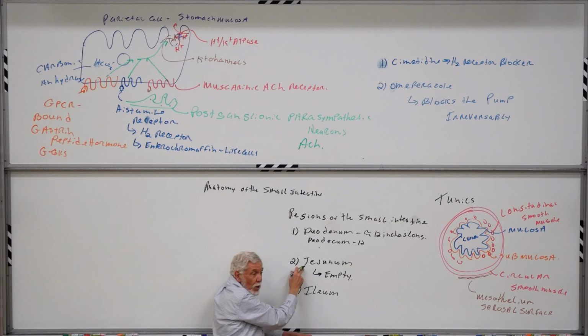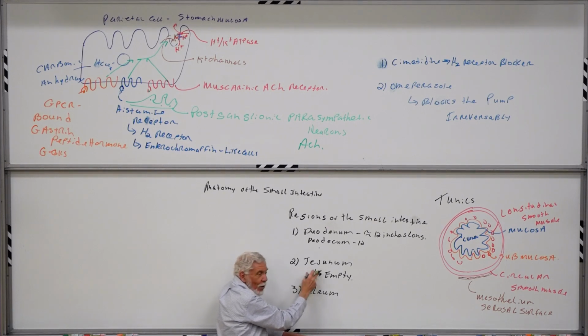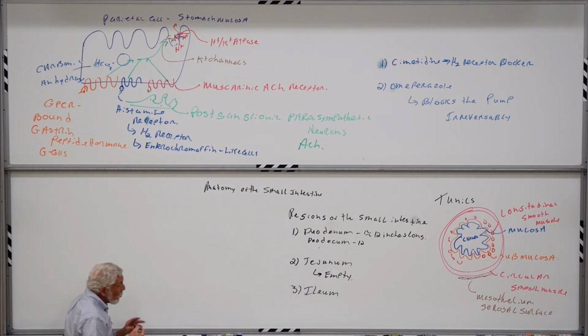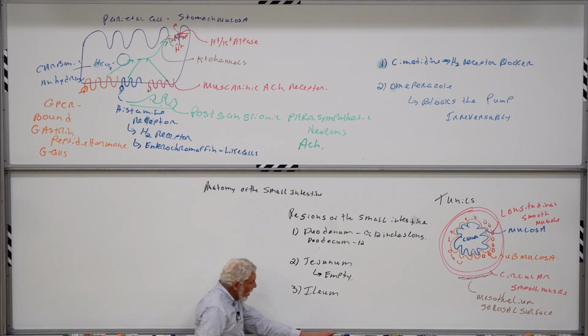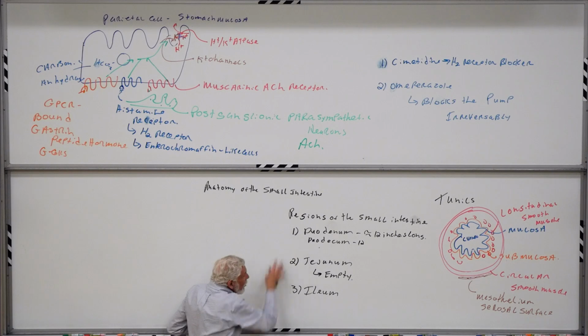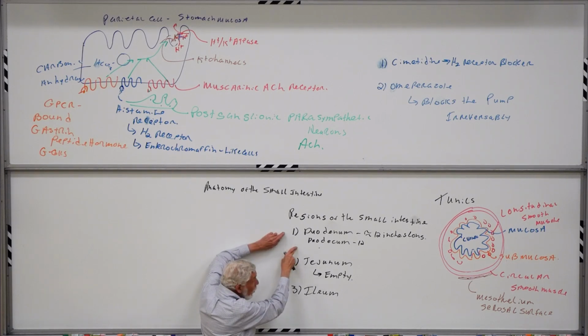And we still use this word sometimes. When we want to insult somebody, we say they're jejune, they're empty or without character. And so this again comes from the Latin. Finally, the ilium, I think, is just related to the iliac crest, which is part of the pelvis. But these are the major regions. This is the smallest of the regions.